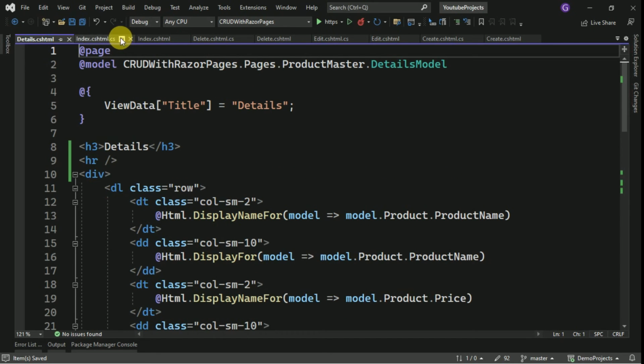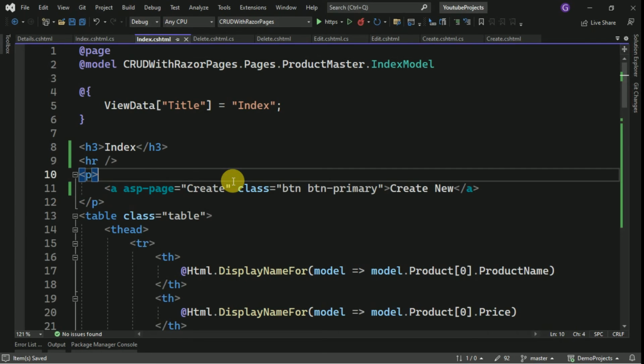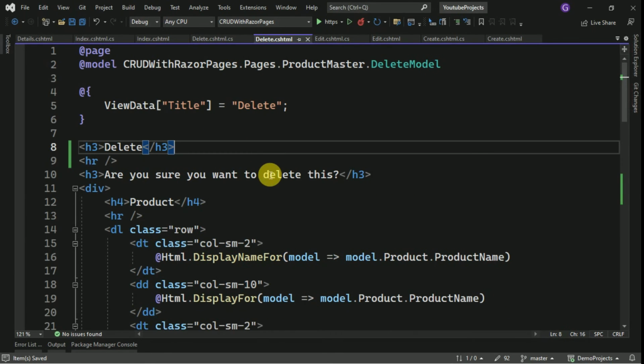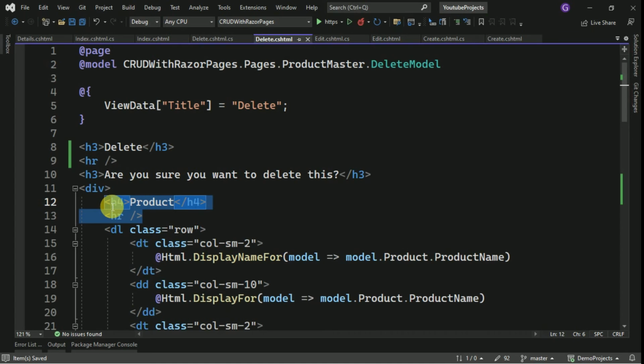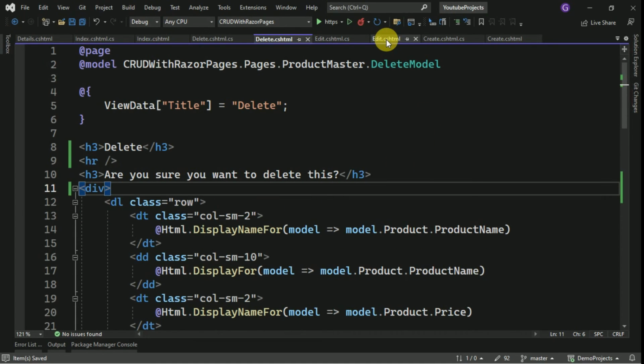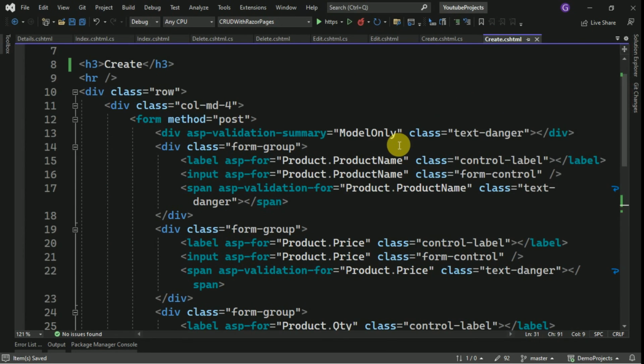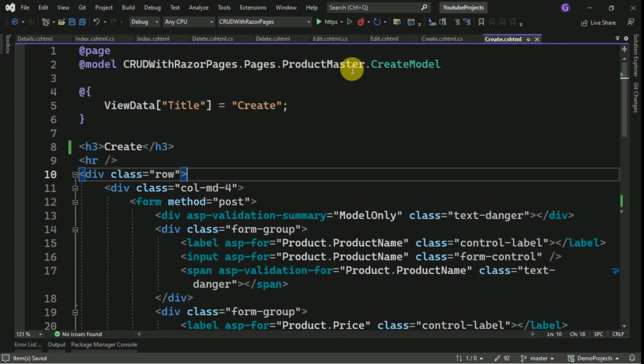Hope we did all the changes here. Delete, this is not required. Edit, it's okay, it's okay. We will run the application now.